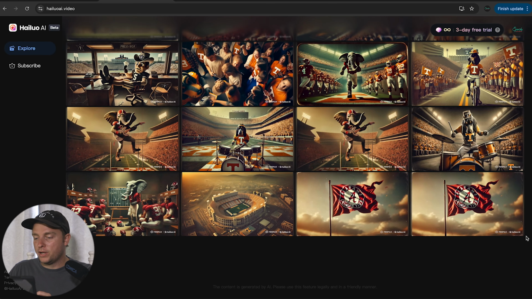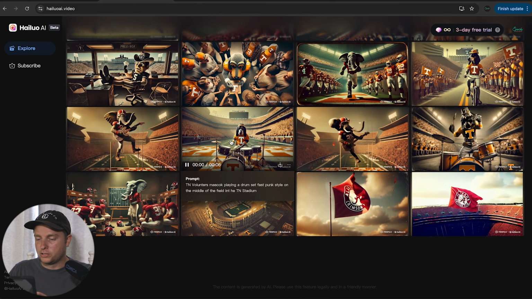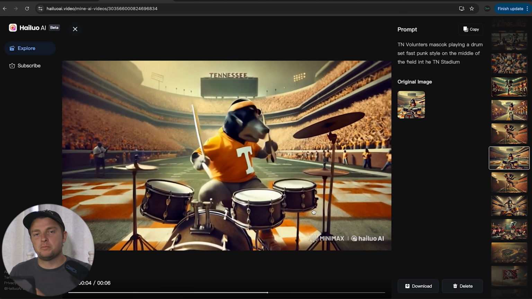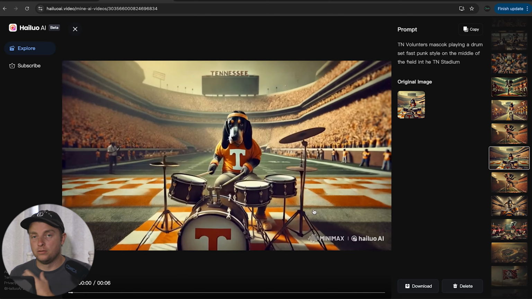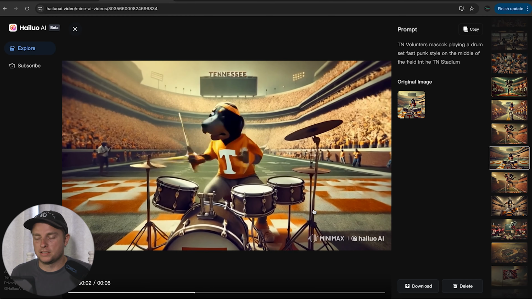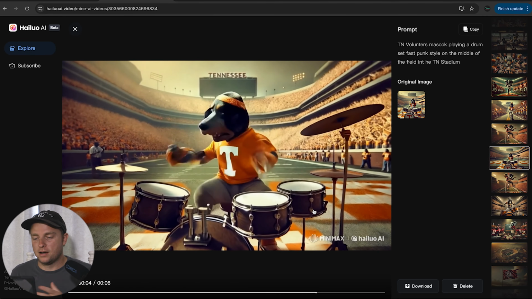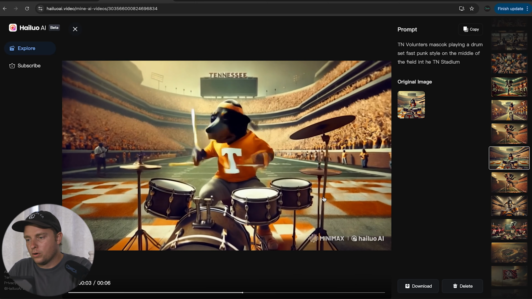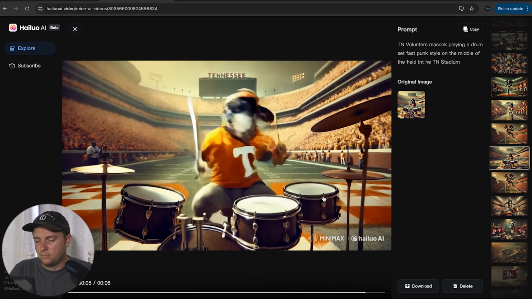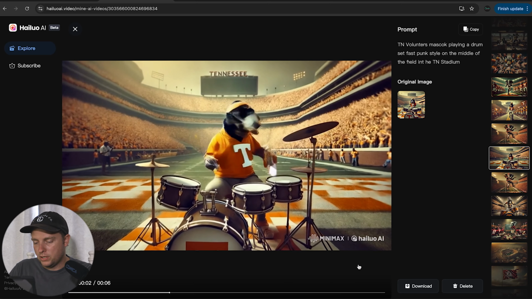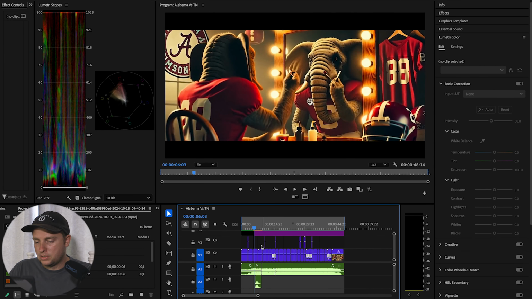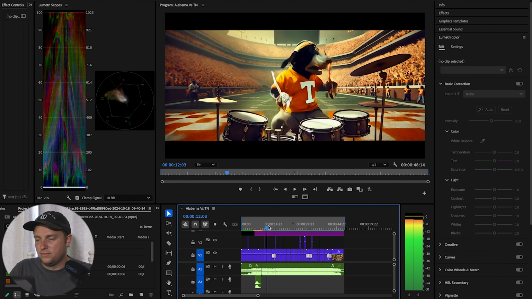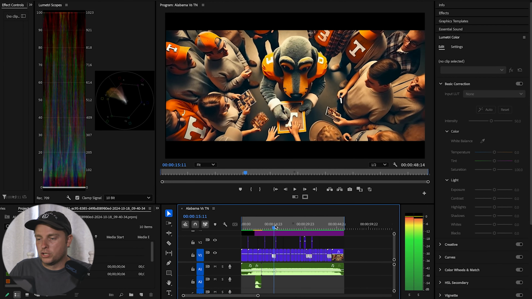But once you get it generated and get something that you like, we can just take this shot, for example. There is some weird stuff going on here, but because he's playing drums so fast and I use these shots only 3 seconds at a time, maybe even less, it's not that big a deal. The story is more of what you're looking at rather than the minute details of the shot. But if we go into Premiere here, you can see the thing's only 50 seconds long, and I only use 2 to 3 seconds, sometimes even 1 second for every shot.